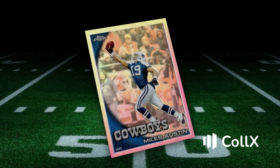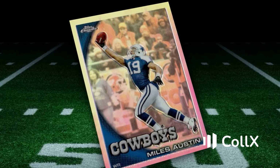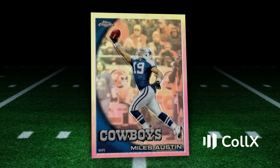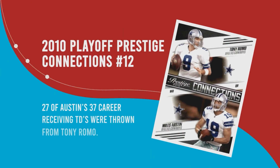And that's probably one that I dropped that game. I'm almost positive that's a drop. I remember dropping that ball. I could have reached out further for that ball, and these are things that I try to teach my son now. Like when this ball is coming over your shoulder, you've got to almost overextend for that ball to be able to pull it in. But yeah, that was a drop actually right there.